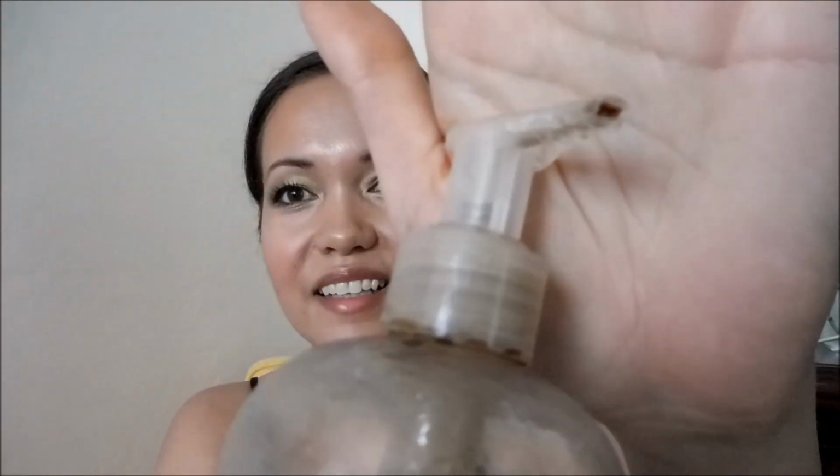Look at how beat up this looks. That's not from me using it. Buddy got a hold of it. Buddy is my puppy. He's 4 months old. He's actually sleeping right there at my feet. But look, he got a hold of it and was chewing it up. He was so funny. I was like, what is that noise? And I see him chewing on this and pawing it across the floor. It was the funniest thing. But not only is it an excellent conditioner, it also makes for a good puppy toy.